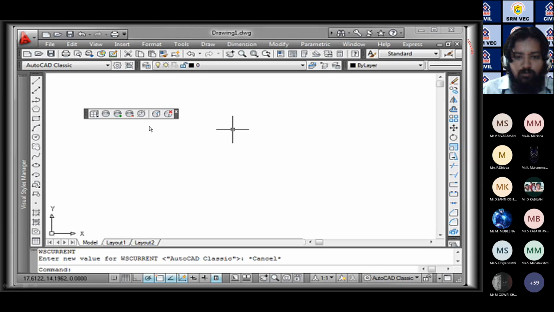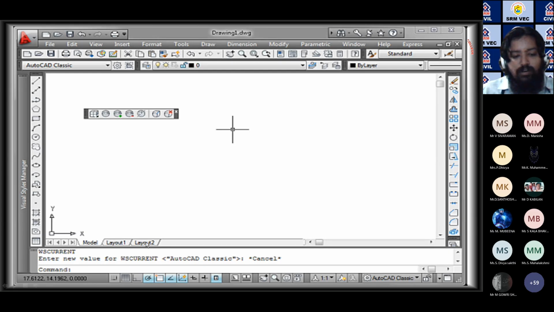This is your working area where you work, where your drawing will be represented here. Then you can see here the tab is the model tab, where you can model the diagram. Whatever you do here is going to be a model. Most probably we use the term model.